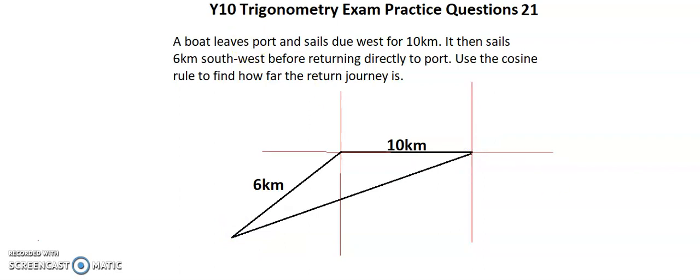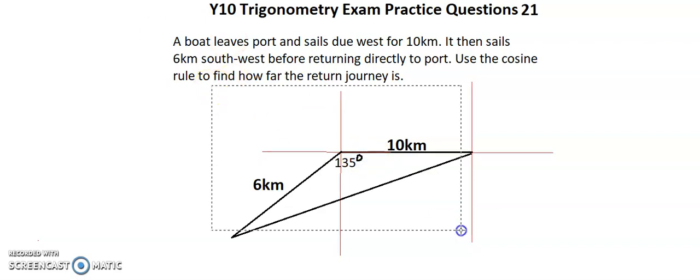So it asks us to use the cosine rule. Now, it might not be clear, but we do have three elements. We've got two sides and one angle. That's because we know this part here is 90 degrees, and then this part over here is the halfway mark of 90, which is 45. So that gives me an angle in that corner there of 135. So that is my angle. So that helps us because we've got all three elements now.